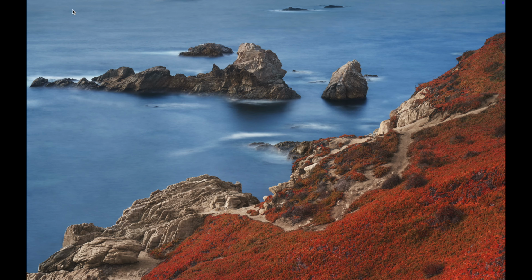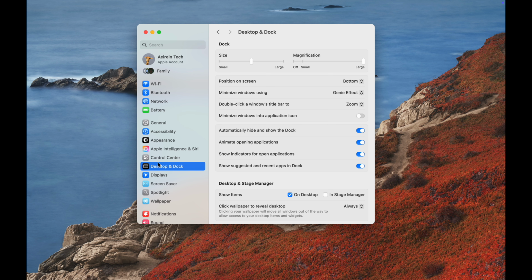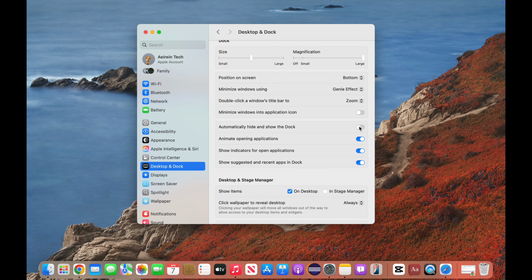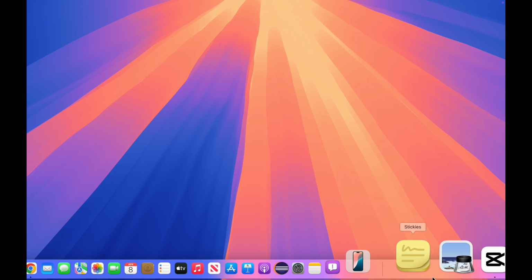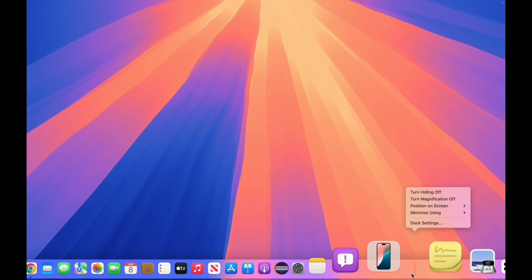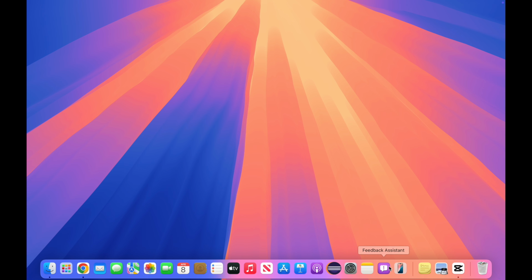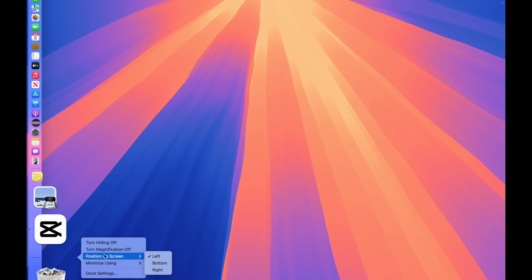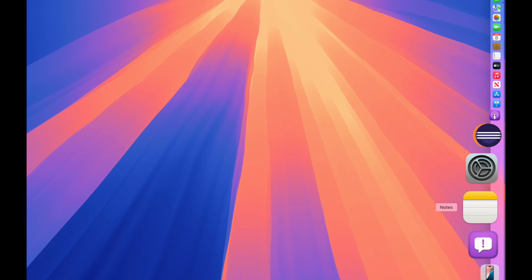3. Master the dock settings. To fully customize your dock experience, navigate to System Settings and Desktop and Dock. First, enable Auto Hide for both the dock and the menu bar to create a cleaner, more spacious desktop when they're not in use. Next, right-click on an empty space in the dock and select Dock Preferences or Dock Options to adjust the icon size and turn on magnification, allowing icons to pop as you hover. For even more personalization, hold down the Shift key and drag the dock to the left or right side of the screen. Perfect for ultra-wide monitors or unique workflows.